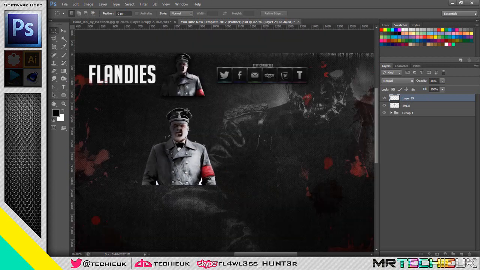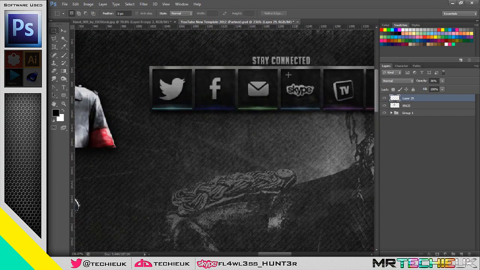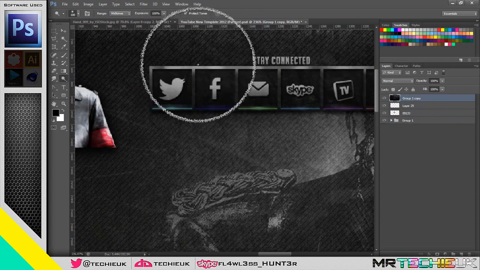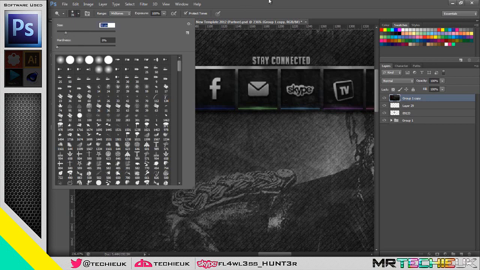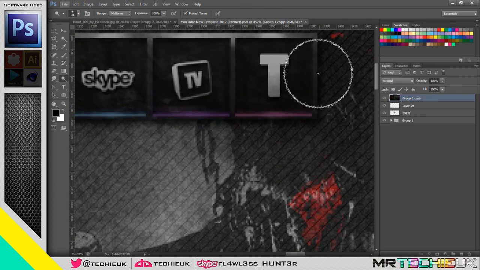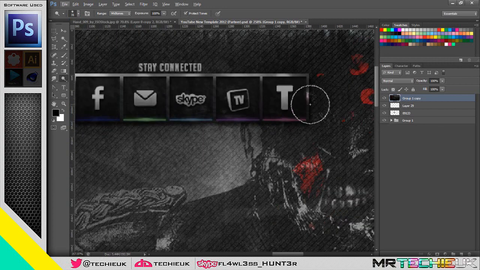So this can be used for all kind of things, not just images. It can be used for logos. I've also used it on this design here actually. So as you can see, this was just a simple gradient, but what I've gone and done is just duplicate this actually. What I've gone and done is I've taken this bar, and then I've gone to my dodge tool, and I've literally just done a little dab above each icon to give it a glowing effect. So as you can see, I should do it to the side here, just keep dabbing it and it looks like it's giving it a glowy effect.